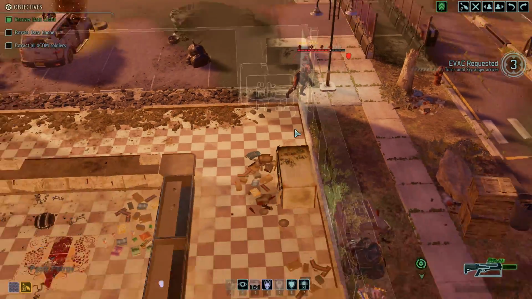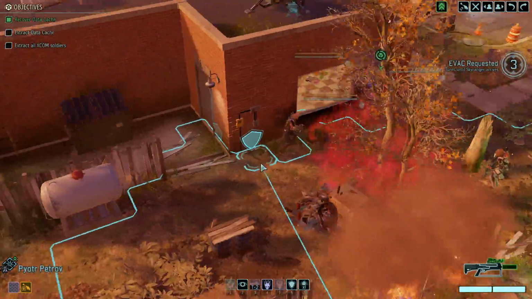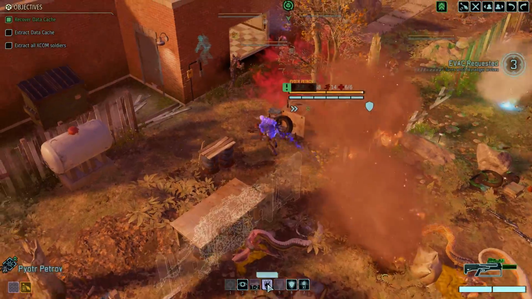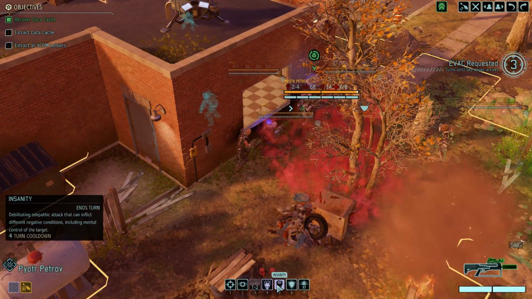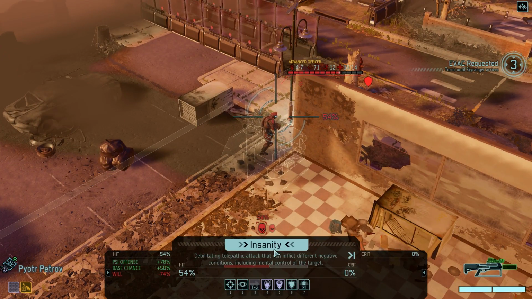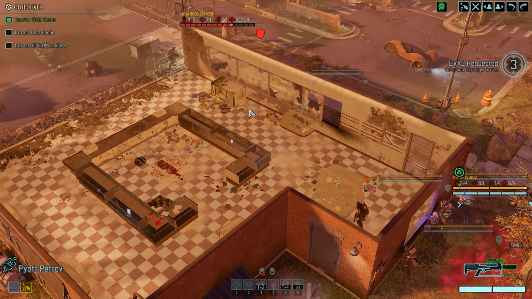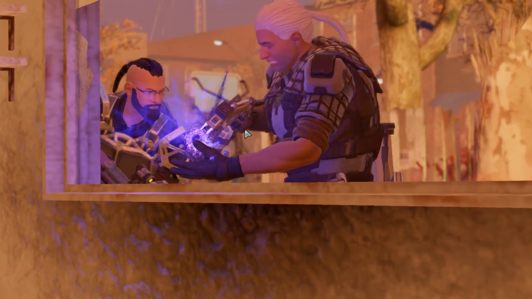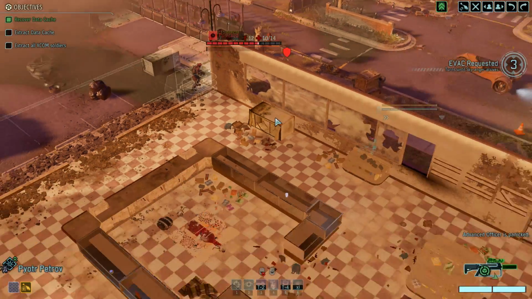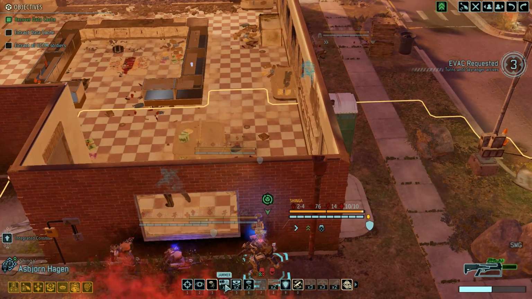Sergeant, officer. Look, Peter, maybe he uses insanity and gets mind control on somebody. 54, huh? Well, if we were to mind control anything, I think the officer would be the most useful. And it's 1% more likely to happen. Even though he's already injured, but... we got a panic! That takes him out of the fight for a turn.